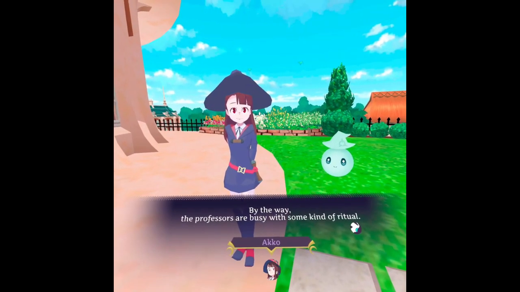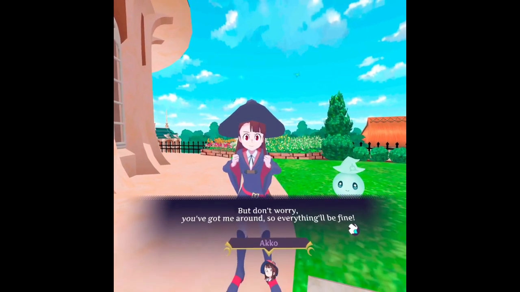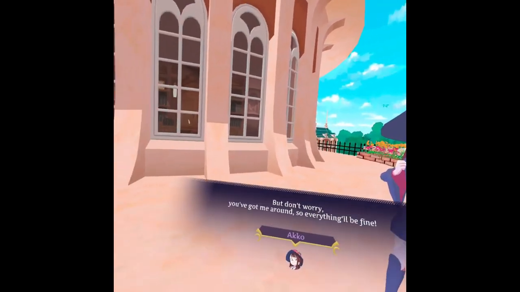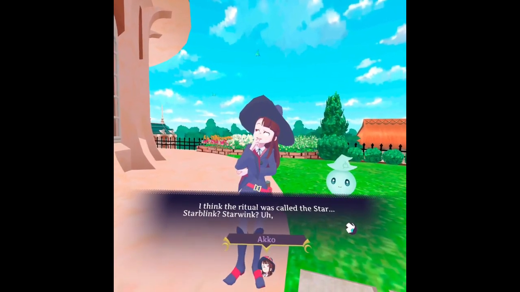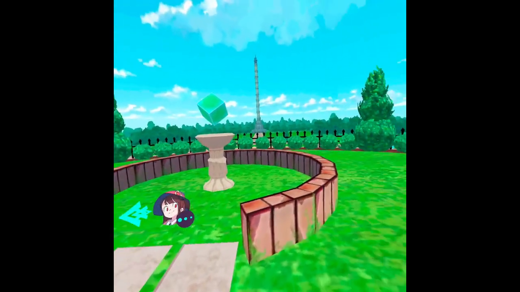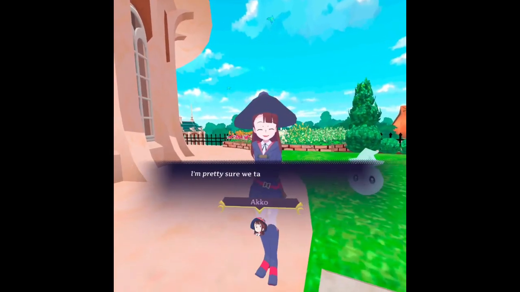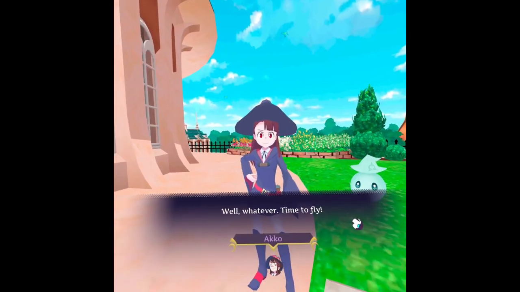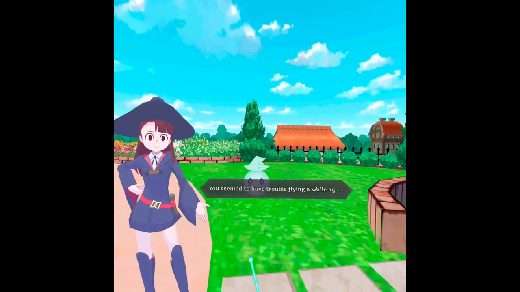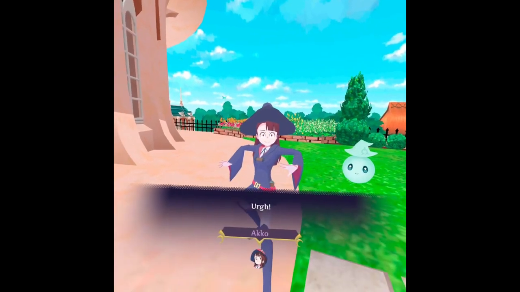Can I, like, say no? The professors are busy with some kind of ritual. But don't worry, you've got me around, so everything will be fine. I think the ritual was called the star... Star blink? Star wink? Something like that. Pretty sure we talked about it in class, but I totally forgot it! Typical. Time to fly! Can I say no? Oh, I can have the choices! This is like a visual novel!